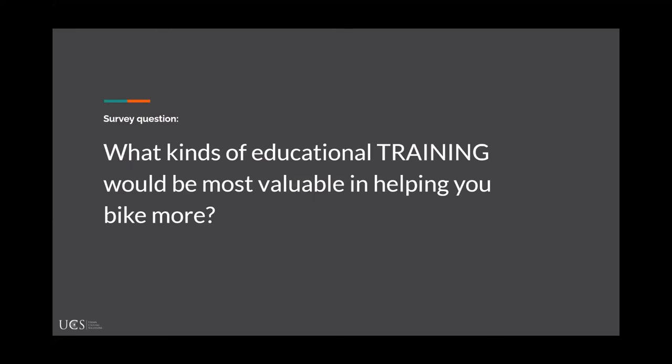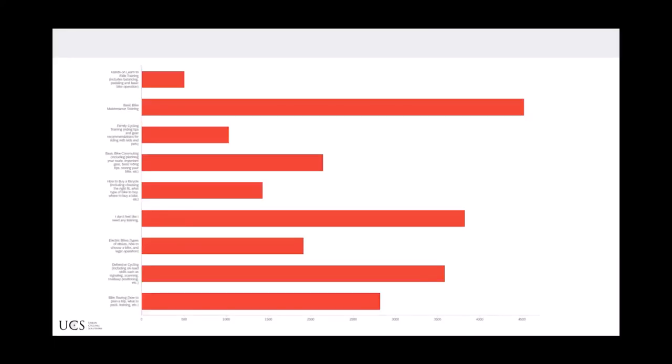The last piece was about training and what sort of things would help people feel more comfortable biking. This is probably one of those questions that isn't as applicable at the state level and requires deeper analysis. Bike maintenance training is by far the most important request from New Yorkers. That said, I know for a fact that down in New York City, Bike New York runs an incredible urban bike education program. Their most popular class is Learn to Ride by far, and there tend to be a lot of women in those classes. So we need to look deeper into this question. We need to know what different genders are thinking, what different demographics are thinking, and we need to look by region.